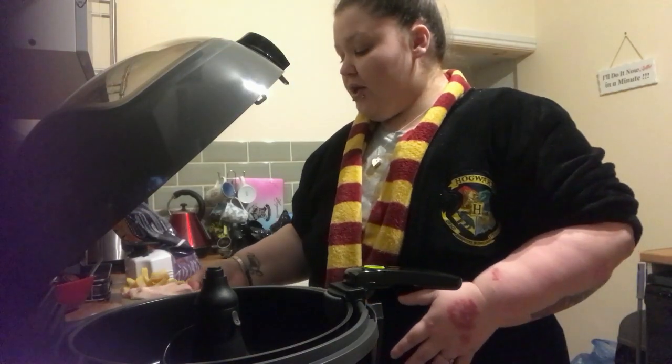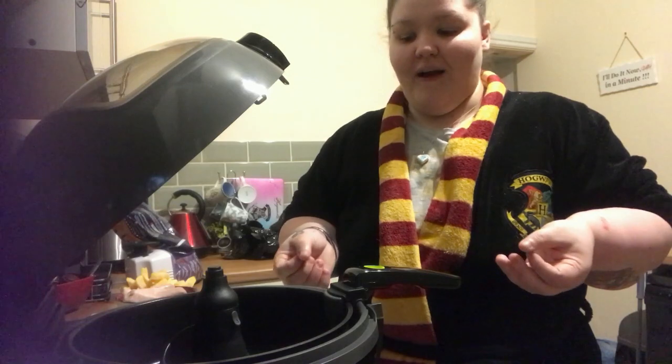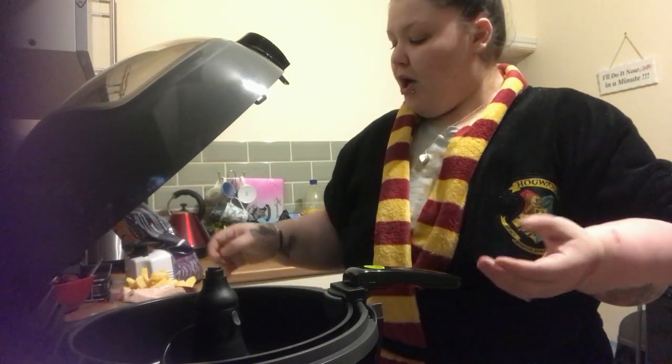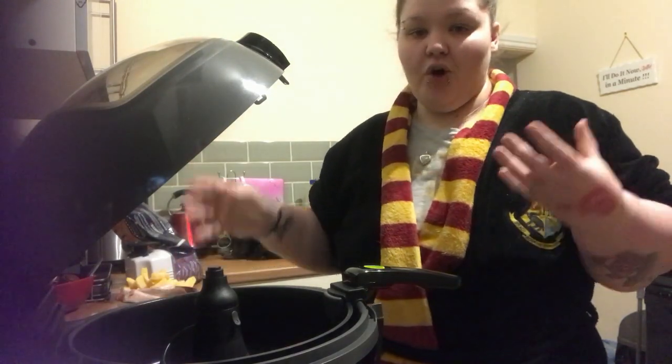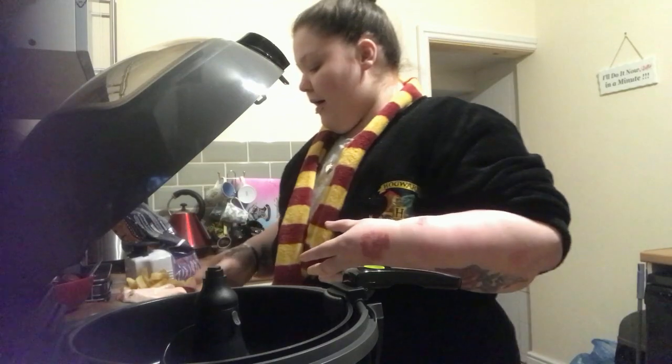Now I do know that when you're using your sausages, when it's cooking, it does drain a lot of fat off. So using the amount of fat that comes off that, you're not going to need any oil in here for this one. So we're not going to put any oil in.